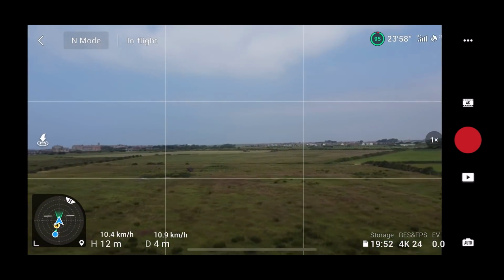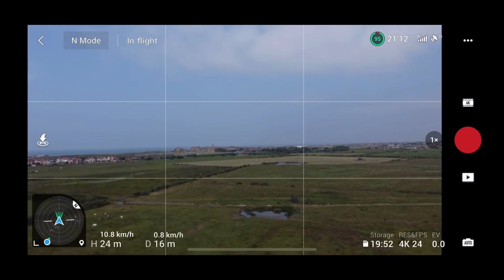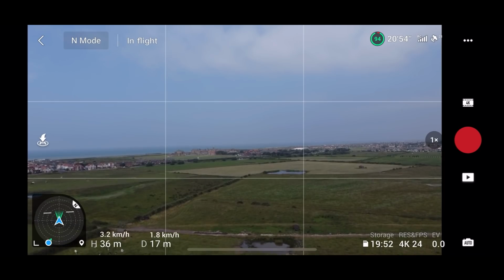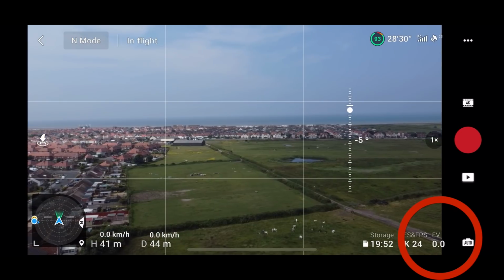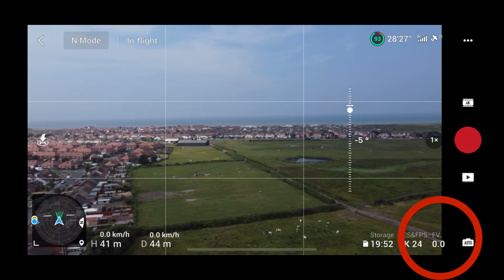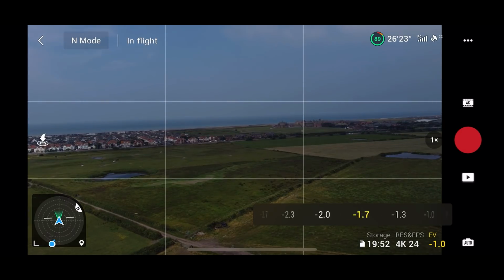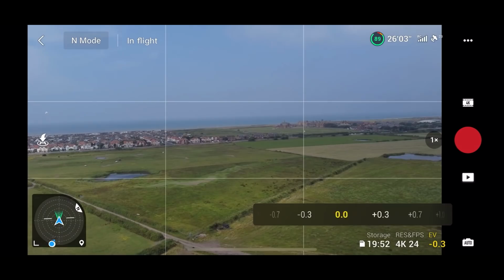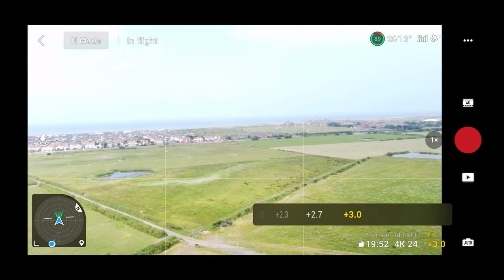So I'm going to be splitting this down into different chunks, and the first thing I want to look at is the new camera exposure adjustments, and this is on the DJI Mini 2. So in the bottom right hand corner where it says EV, you can now click on this, and what's new is when you click on it, you've now got a slider bar, just like when you're changing your frame rate as well. It now goes all the way from -3 up to +3, but there are some important differences that you need to be made aware of.